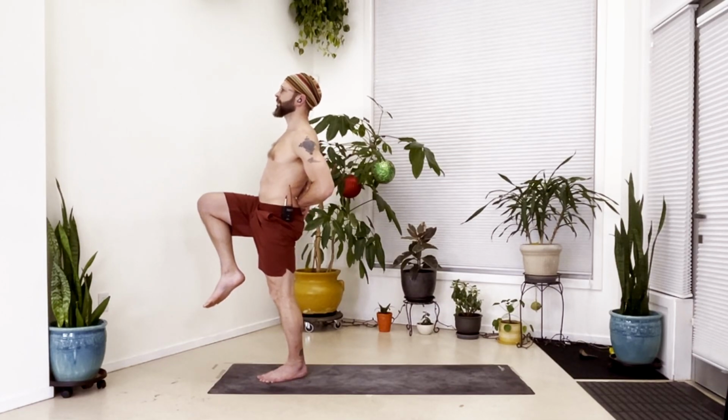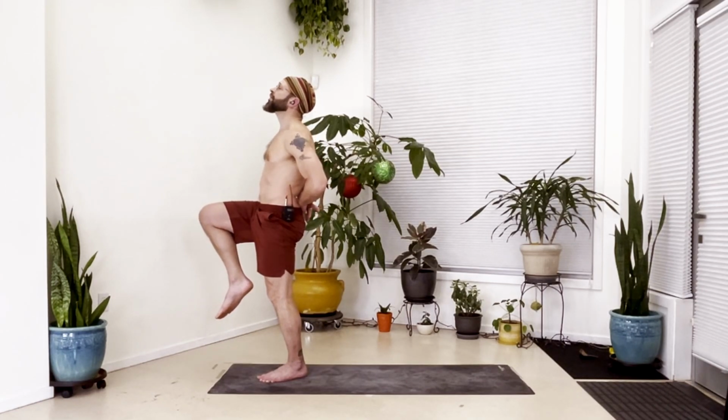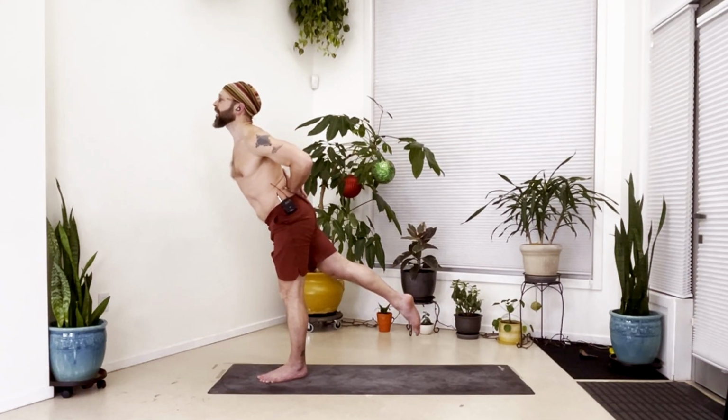Just find your balance here. Now keep your chest open, shoulders pulled back. When you're ready, take this to your warrior three. Put a little bend in the left knee. Hinge from the left hip, extend the right leg straight back. Bring everything into line and keep your hips squared.